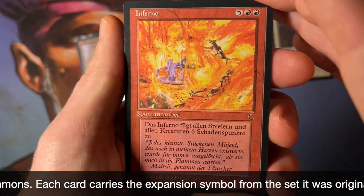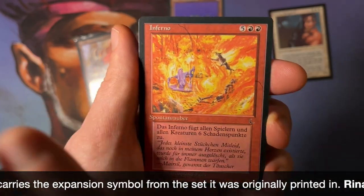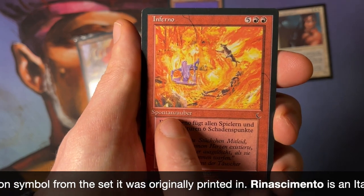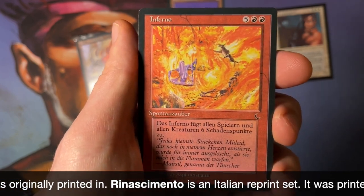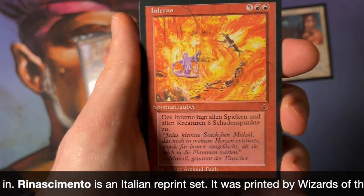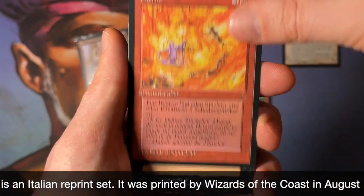And here we've got Inferno. So this deals 6 damage to everything. Every creature, every player, everything. And I believe it's an instant. Spontanzauber. I don't know if that means instant, but I believe it's an instant. So that means you can use it in combination with Suchi. Somebody kills your Suchi in combat, and then you can use those 4 mana as part of the cost for an Inferno. That would be pretty cool, right?